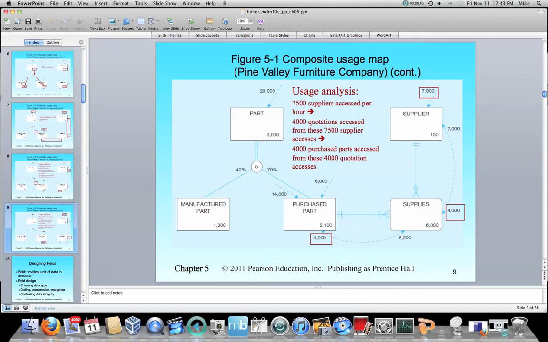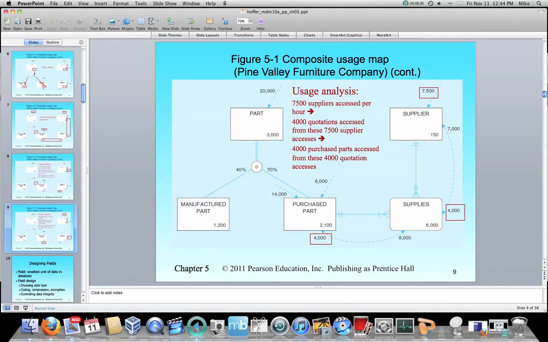In reality, we would have to make estimates for these so that we can figure out who's accessing what entities, at what rate, and how big they are. Then we would have to decide how big these are going to get over time. Think about it: with parts, we're probably not going to be adding too many more.